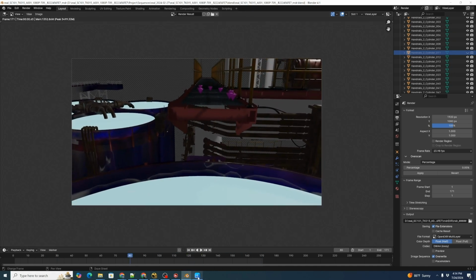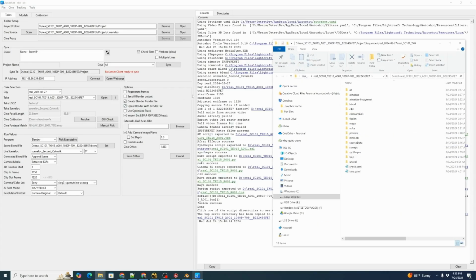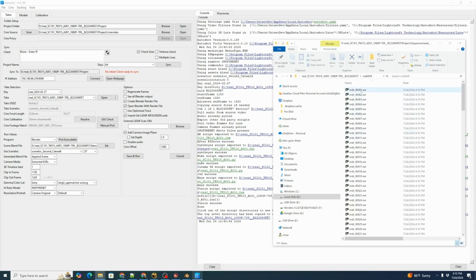Okay, so we've finished rendering. There's one other thing we need to do before we move on. Next to our take, we're going to click Open, and we're going to look in our render EXR. That's where our renders have gone. And we have a nice EXR sequence, except they start with 001. And all of our other files, for example, our EXR files, start with 1001, 1002, because that's the standard for visual effects work. So we need to renumber those.